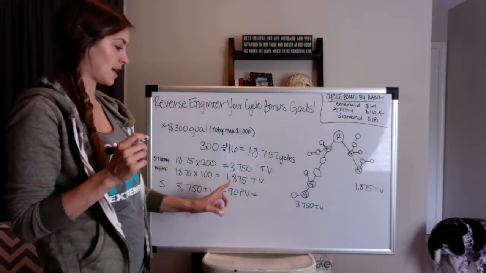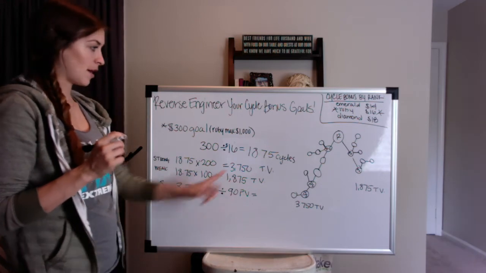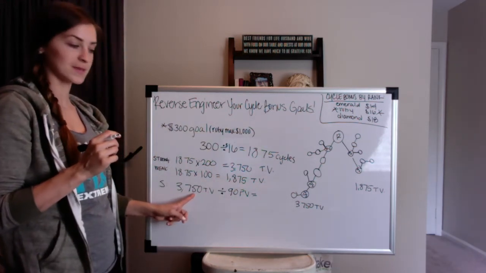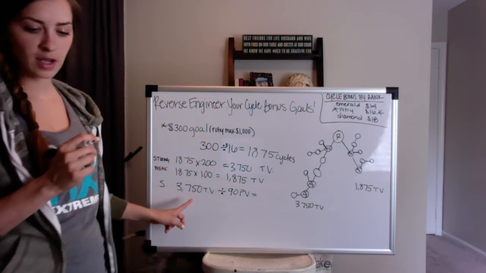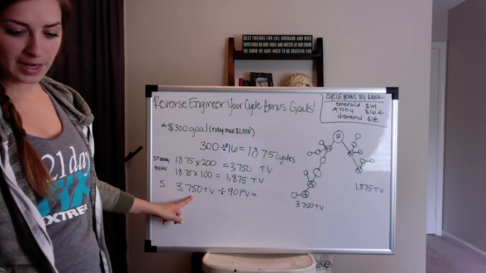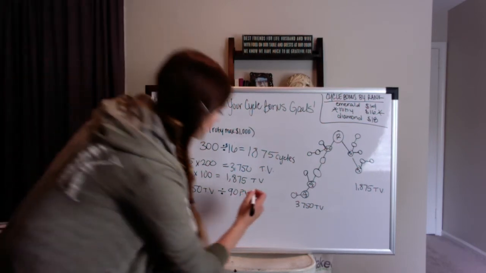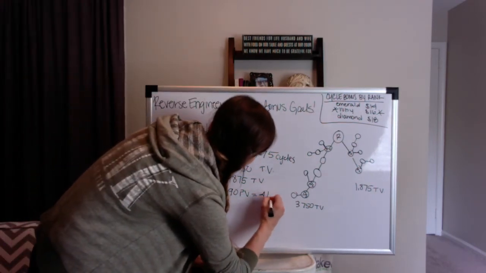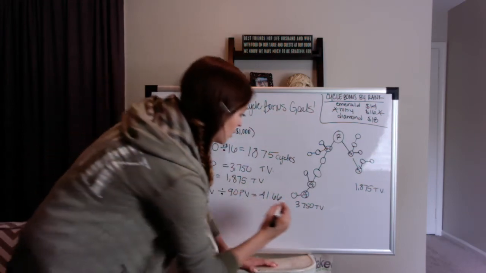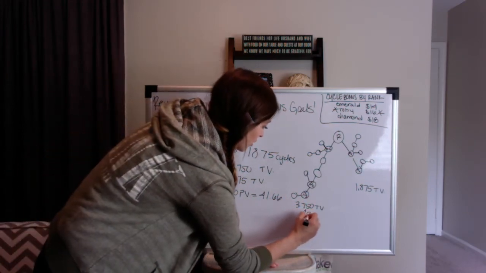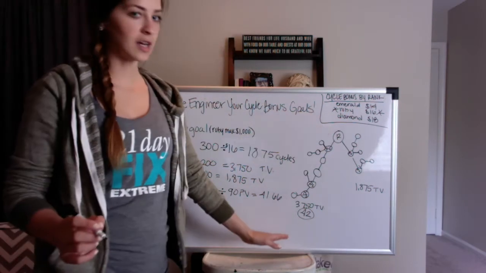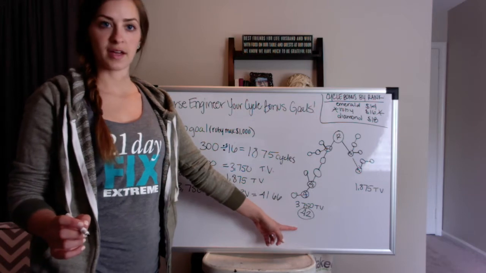Okay, so we're going to take the personal volume of each coach, divide that into the team volume for a more specific number. So at 3,750 volume divided by 90 PV, we're at roughly 41.66. Okay, so we're going to round up here. So that would be about 42 coaches somewhere in your down line on your left leg.